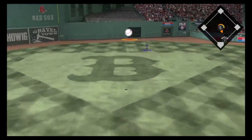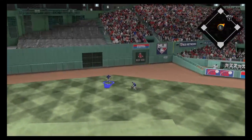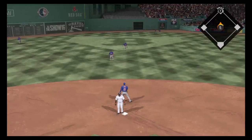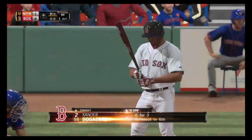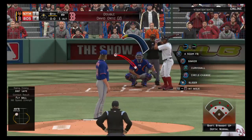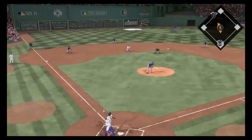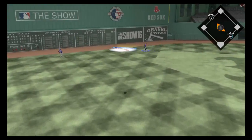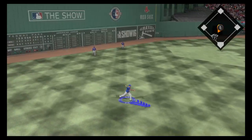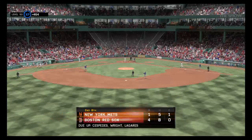Hits it high and deep out to center field. Cespedes going back, but he can't get it as it's off the wall. And he'll cruise into the bag at second with a one-out double. Xander Bogaerts stands in, was locked up on strike 3 in his last trip. Yeah, and hopefully he got that out of his system. They really need him to come through right here. Lifted in the air out towards left center. Cespedes is there to make the catch, and now they may have the runner caught off second. Throw back to second, and that's a double play.